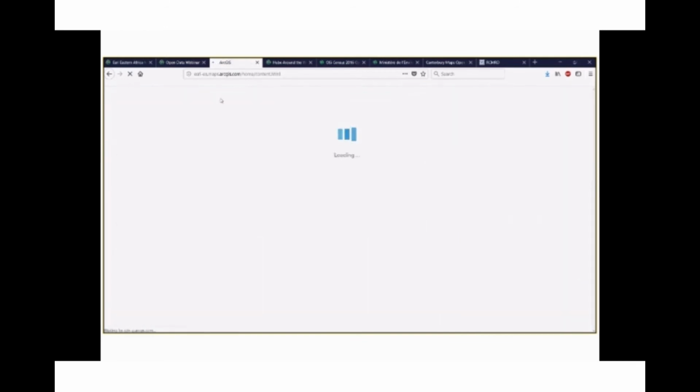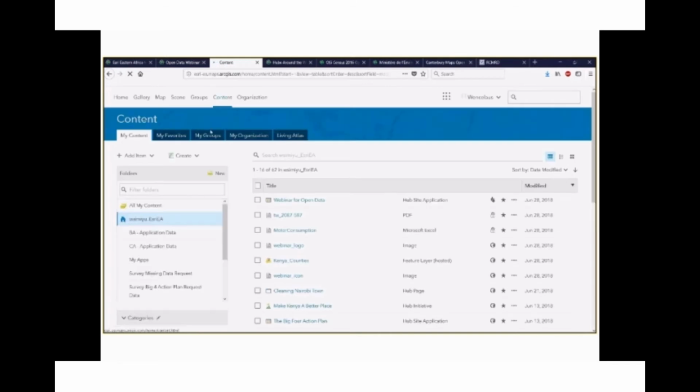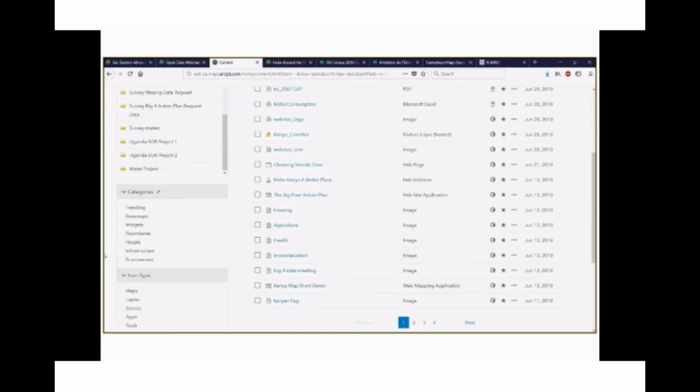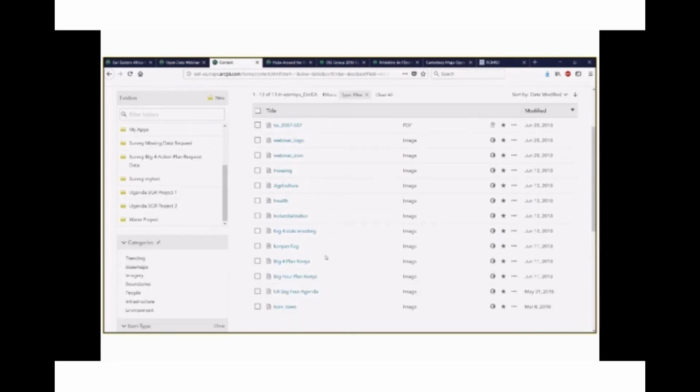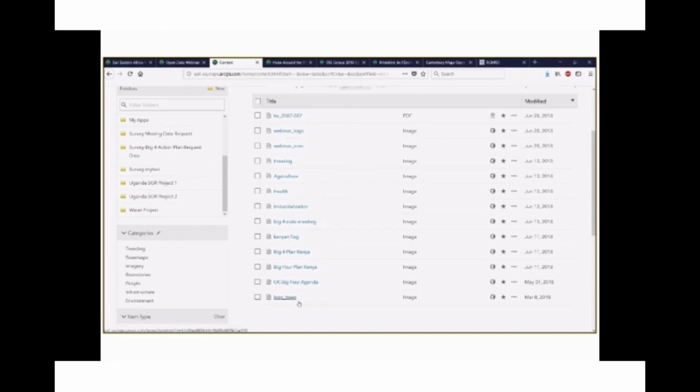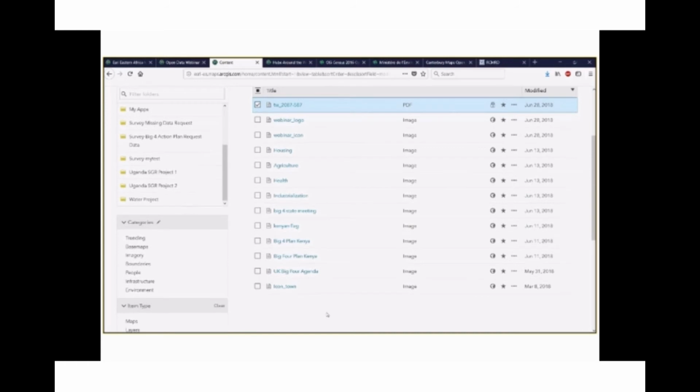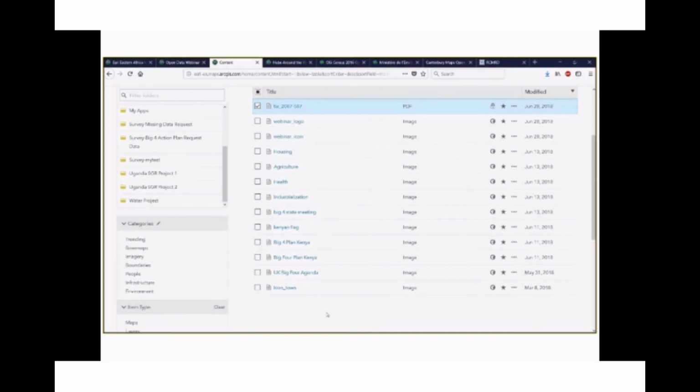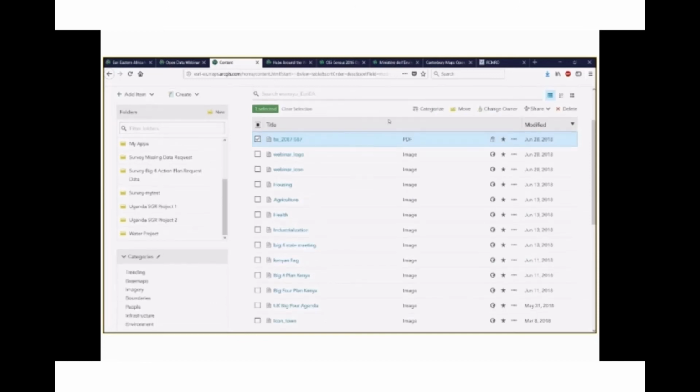I would then like to add a PDF to the same group. So I simply come to my content again. Remember, I already uploaded these files and everything. So I can come here and say, well, I'd like to use this CSV file right here, and I believe there was a PDF, which we may ignore for now, but there is indeed a capability of uploading a PDF as well to the open data site.